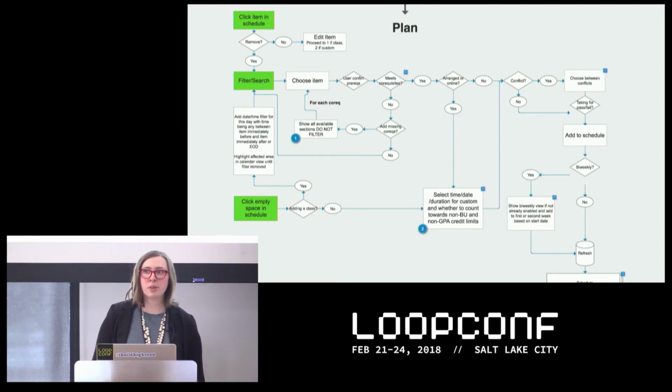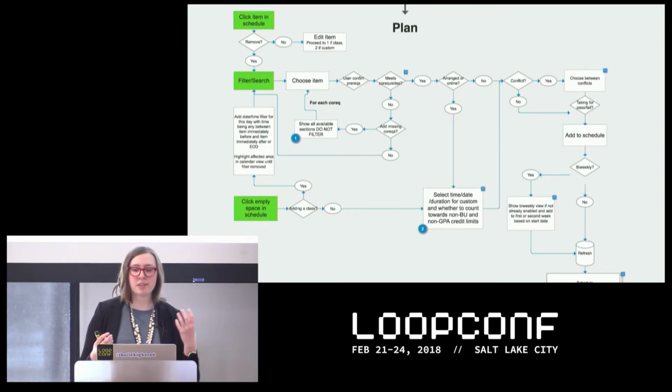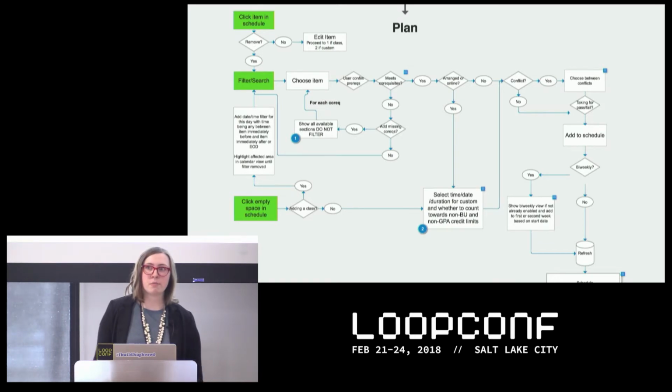So you can see here my main actions are highlighted in green, but what I was really concerned with was building a valid schedule and making sure that people understood if something met their prerequisites or co-requisites or different degree requirements. So you'll see there's a lot of logic here for, meets prerequisites, meets co-requisites. Is it arranged or online? Since a big part of this tool was building a valid schedule, and part of that was scheduling on a calendar, those are questions we have to ask. And again, the UI solve, instead of going and asking student information systems about that student, is to say, here is the class, here's the program, here are the prerequisites, have you taken them? And if not, do you want to take them now?